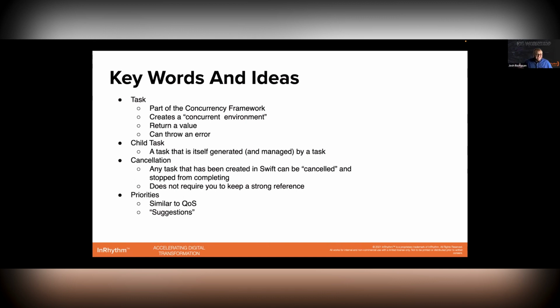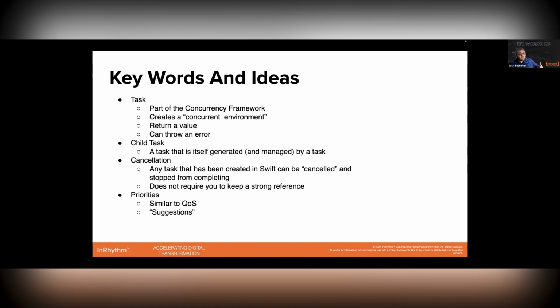So a task is a fundamental part of the concurrency framework. It creates a concurrent environment where asynchronous code can happen, where that is otherwise a non-concurrent function.